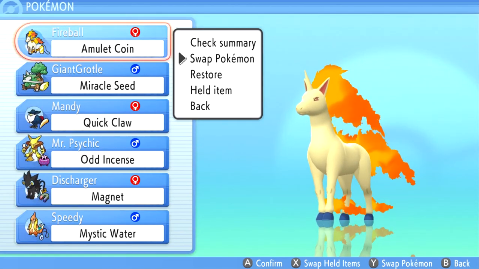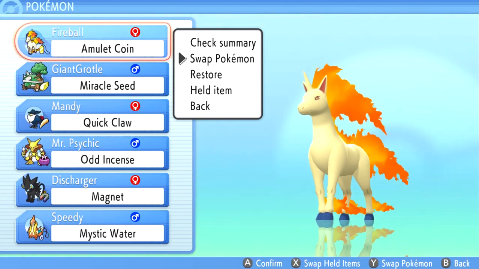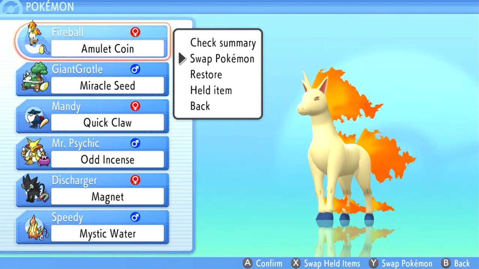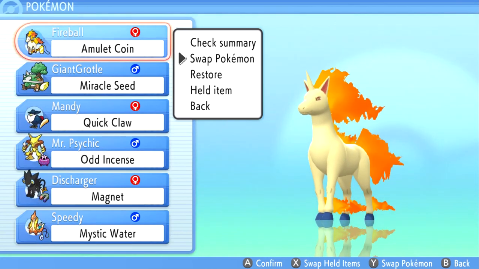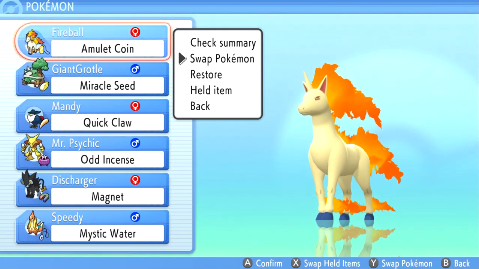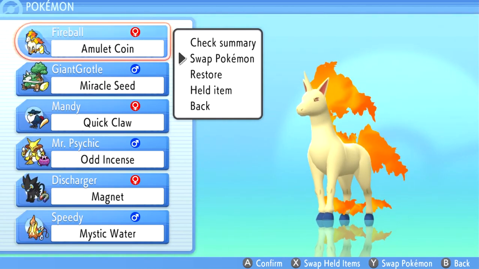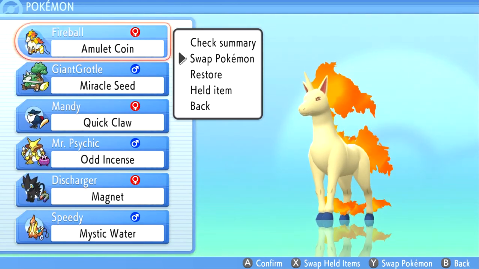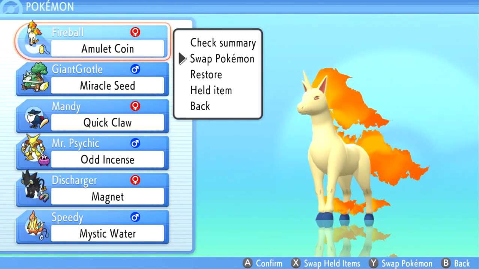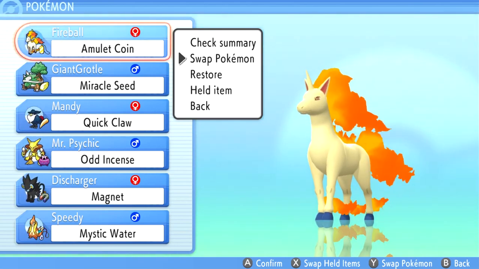The Amulet Coin doubles the prize money at the end of battle if the Pokemon spends one turn out in battle, which is pretty cool. Miracle Seed raises the power of GiantGrotle's grass type moves. Mandy gets the Quick Claw, which also can make it go first. Mr. Psychic has the Odd Incense, which powers up its psychic type moves. Discharge has the Magnet, which powers up her electric type moves. And then Speed has the Mystic Water to power up his water type moves, which is pretty cool.